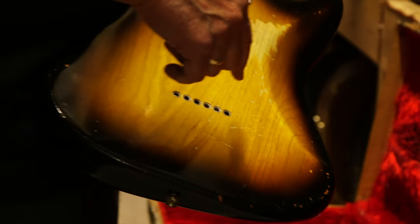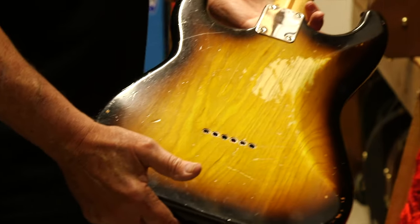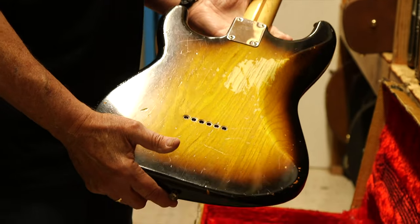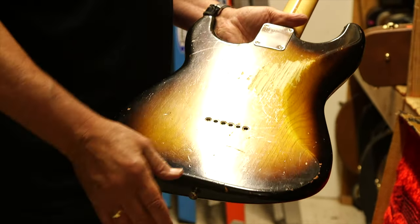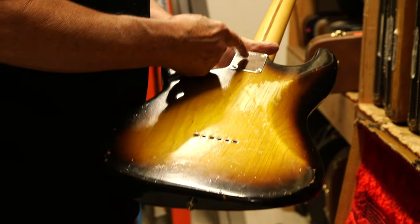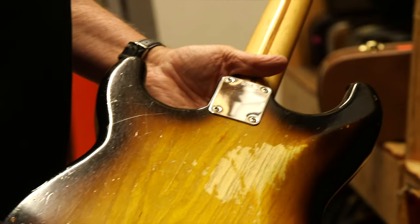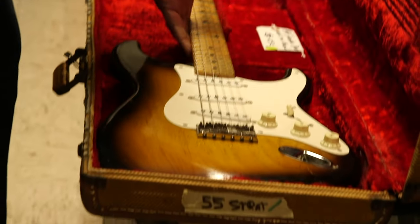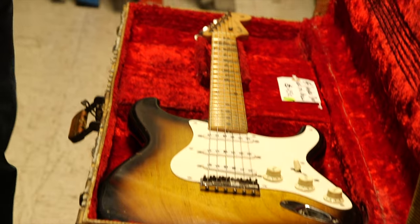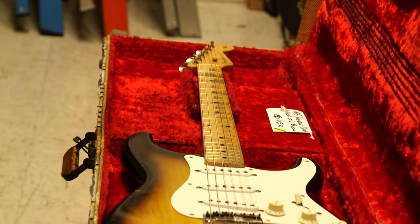When you look at it from the back, the strings are shot through the body like a Telecaster. These guitars stay in tune really well. They're a little lighter weight because they don't have all the springs going through them. It has a four-digit serial number. This one's on consignment by a good buddy of mine, and it's just a great sounding, great playing guitar for somebody who wants a hardtail Strat.